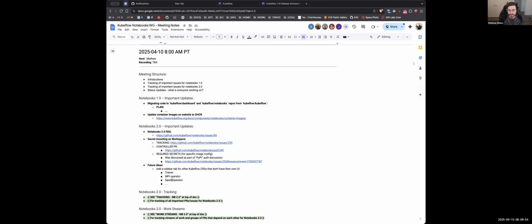Okay, so I think some people are away, especially because KubeCon was last week, so we will just try and make sure that we have things for people to do who are here. One of the things that we were asked to do a while ago by Andre was to split up the Kubeflow repo into the Kubeflow dashboard and notebooks repos. So we are mostly ready to do that now that we've cut the 1.10 release.